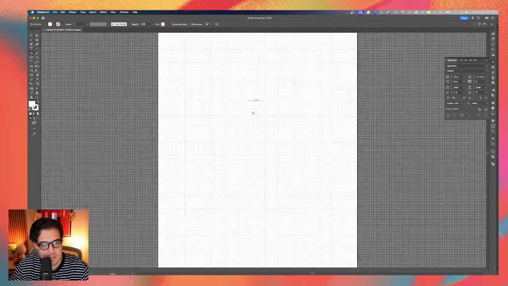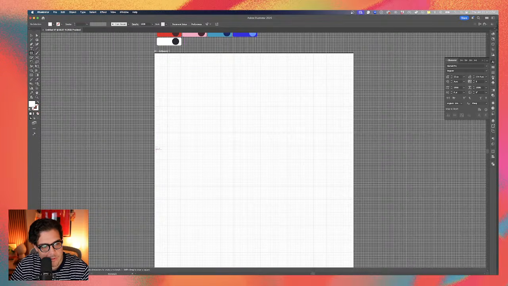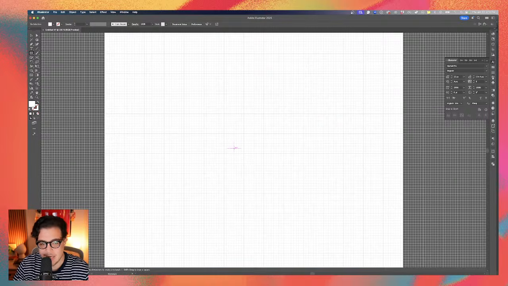And what I'm doing here is opening an Illustrator file. I'm going to go to View and then Snap to Grid, so that whenever we draw something, it snaps into the grid that's there. I brought this grid up by pressing Command and the quotation marks key, right next to the Enter button.